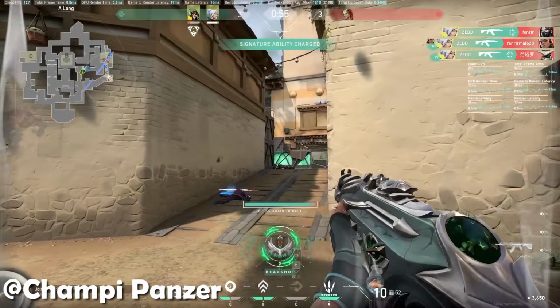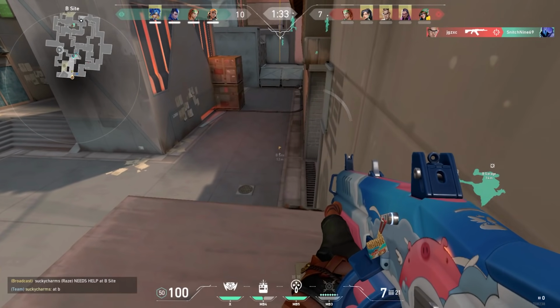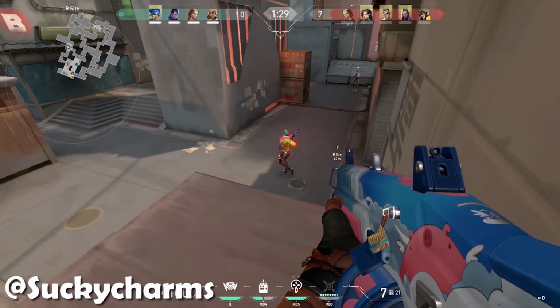3. One enemy remaining. And while we're talking about aces, this next one is not really a trick, but look at this ace, it's very clean.